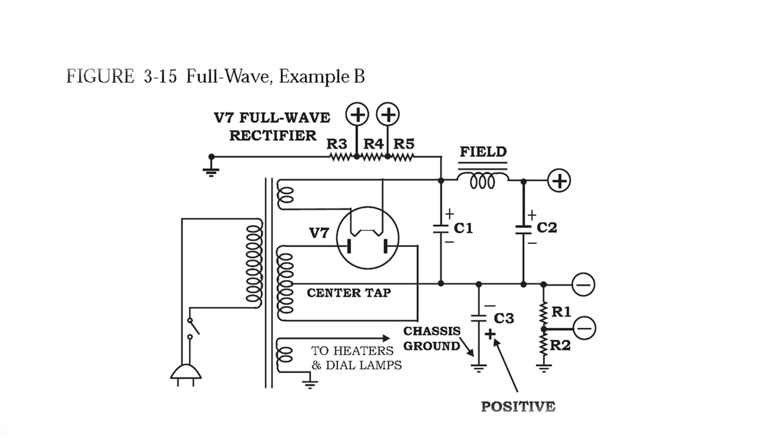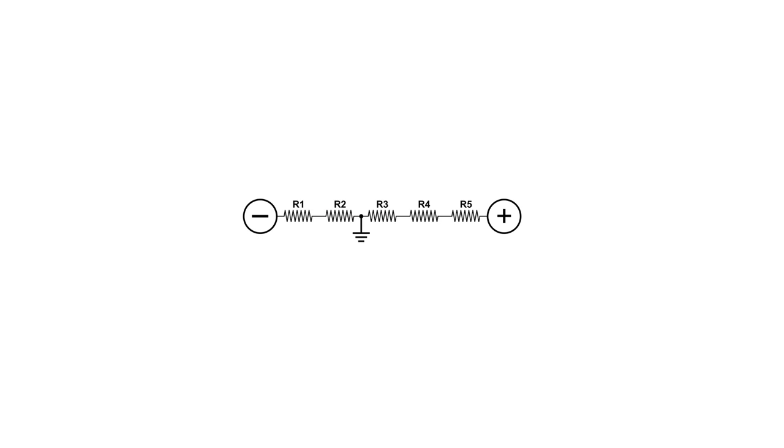I have redrawn this, and it's not in the book. But I thought I'd redraw just the resistor parts. Resistor R1, 2, 3, 4, and 5. And I think this will make a lot more sense to you. Right here it is. In other words, we have negative attached to the left side of R1 and positive attached to the right side of R5. And between R2 and R3, we have our chassis ground. So if we measure to the left, we will be measuring negative voltage. And if we measure to the right, we will measure positive voltages.